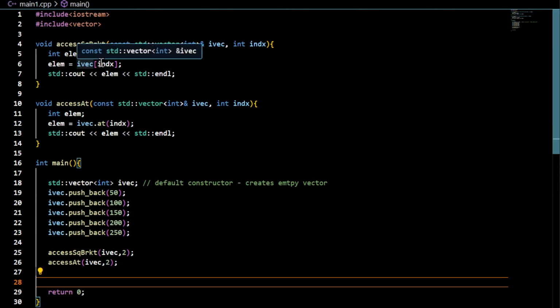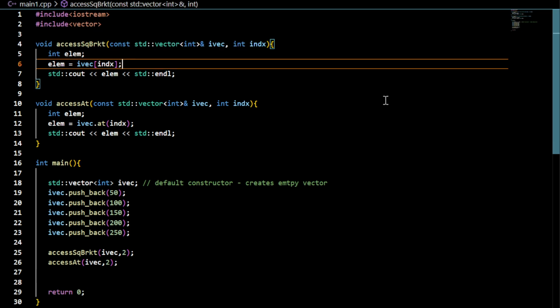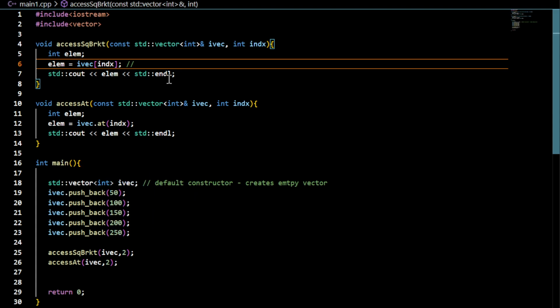these two ways give access, but this subscripting operator accesses without checking whether the index is valid or not. In this case, the vector has 5 elements, so valid values of the index would be 0, 1, 2, 3, 4.